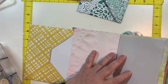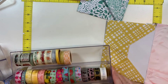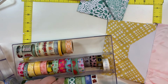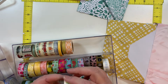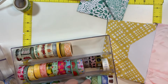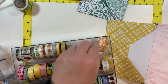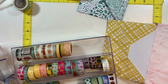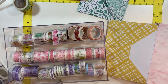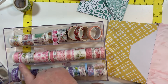Okay, I'm going to push this aside. I have some washi tapes here. Nowhere near as many washi tapes as I have, but I have some washi here. And I was thinking of these, because they're vine-like, right? So pull those out. Not liking those greens, the clouds, but now these kind of match, but I don't want to use those. So put that aside. Then there's this. We're obviously not using this first row of the purples and the blues. We have pinks here.